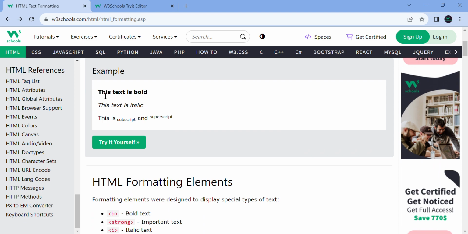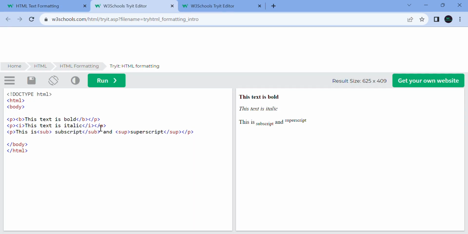You can see there are three texts. Each and every text has a different formatting. The first text is using the bold tag, the second text is using the italic form, and the last ones use the sub and sup methods of HTML. So I'm going to try it. You can see over here, some text is given, where the B tag means bold tag, the I tag is the italic tag, and the sub and sup tags. So it is just an overview to display text formatting.